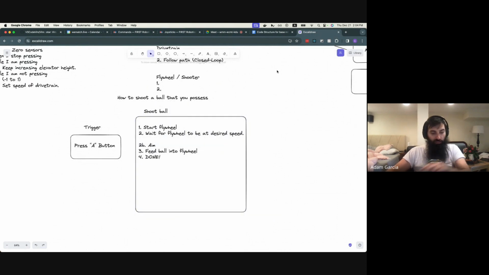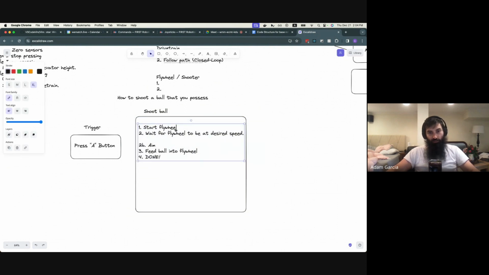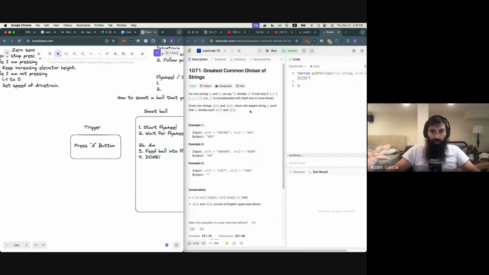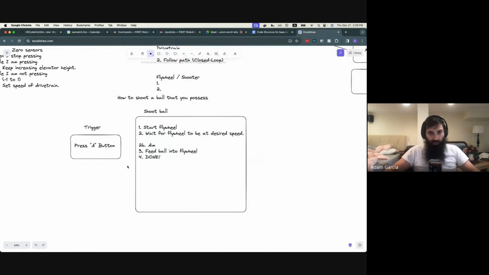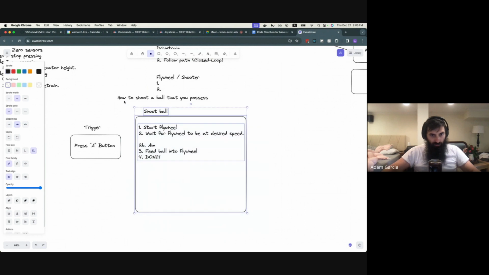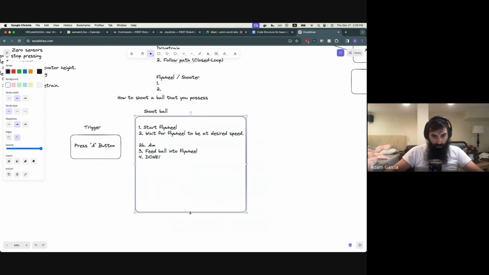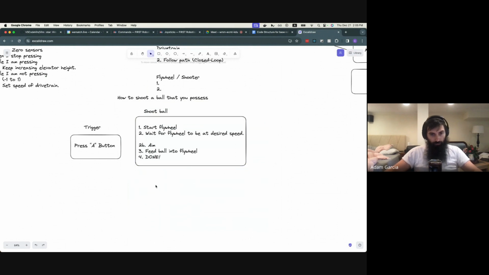A command is just a list of instructions: tell the subsystem to do this, tell the subsystem to do this, tell the subsystem to do this. And this is a complicated command. So there are 2 options, and we'll code 1 or 2 of them.